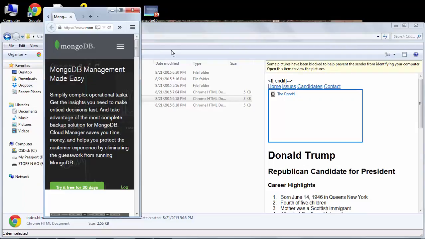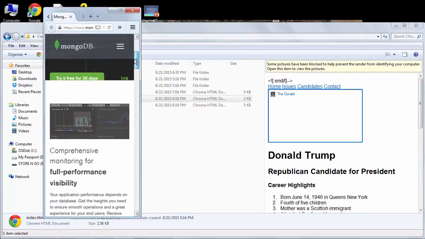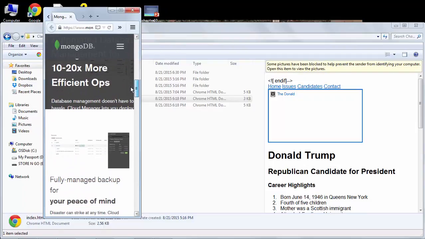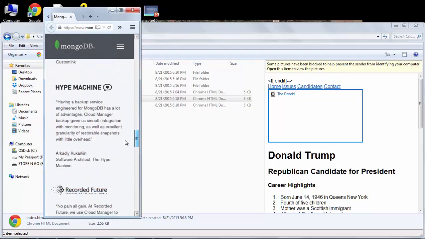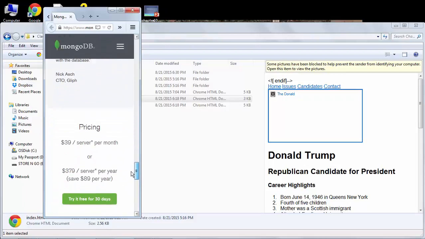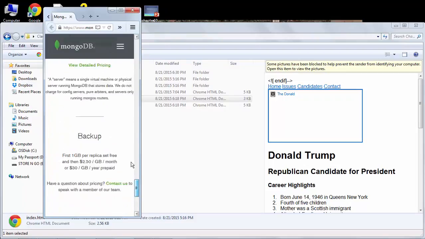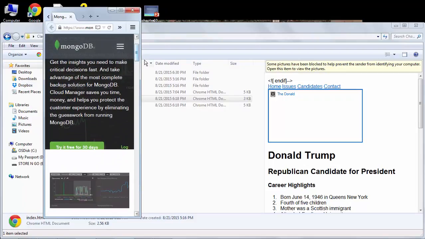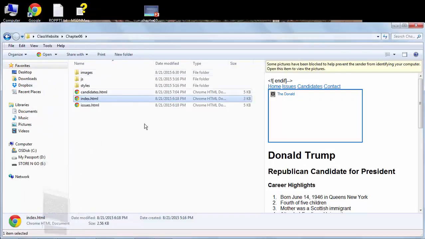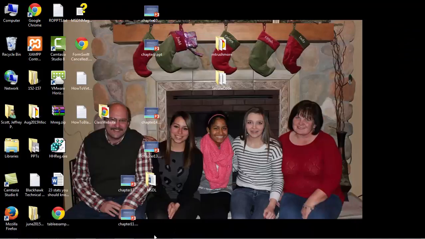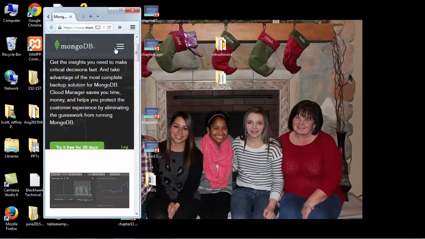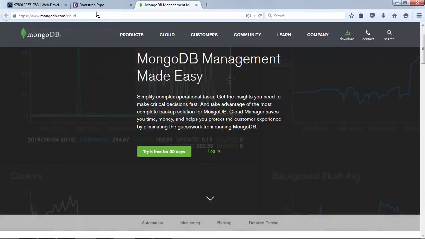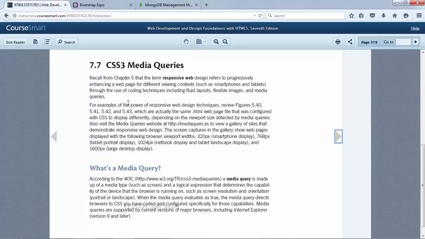And if I go here, what is happening is it's treating my app, for lack of better words, as though it's one big, long, narrow page. So everything is still in there, except maybe some of the graphics. So why did I show you that? Because that right there is an example of a responsive web design.